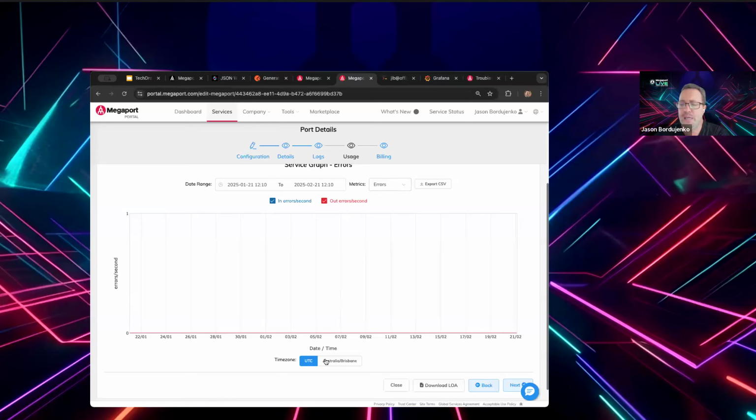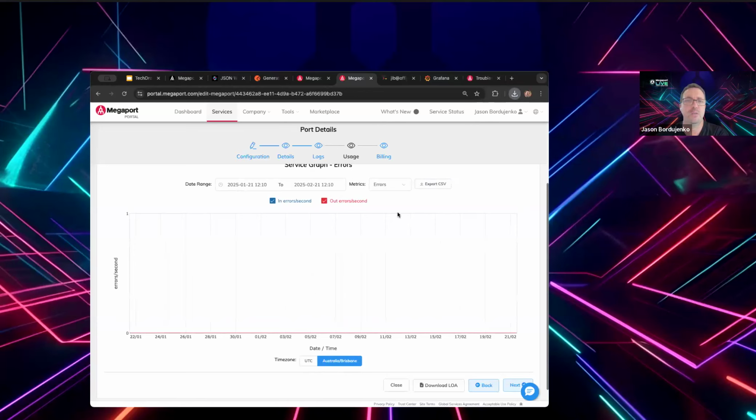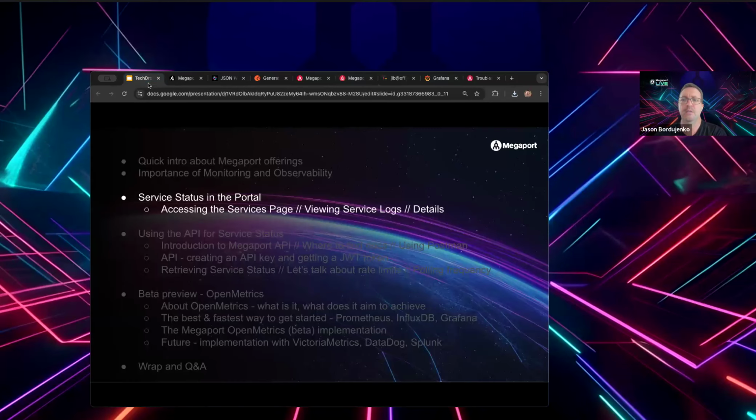The only other component worth pointing out there is to set the time zone. It is generally set in Greenwich Mean Time, or UTC. So that's 10 hours different from where I sit, or I can put it into a local time zone. It is possible to then also do a CSV export of those figures. So I can download those figures based on that reporting interval that I've chosen. So it is quite a flexible set of tools that are available.